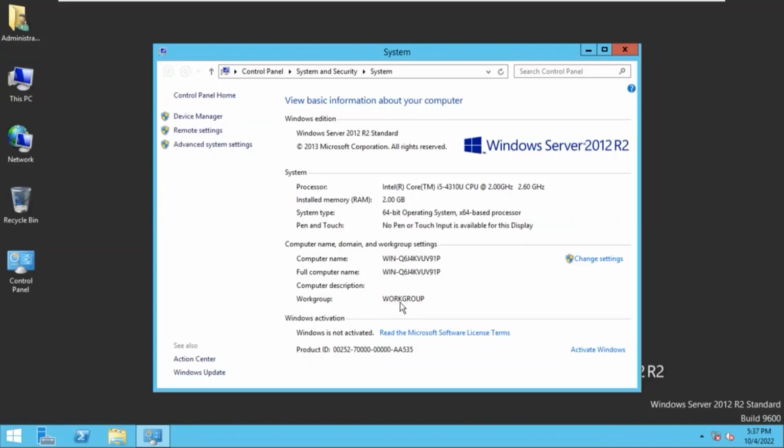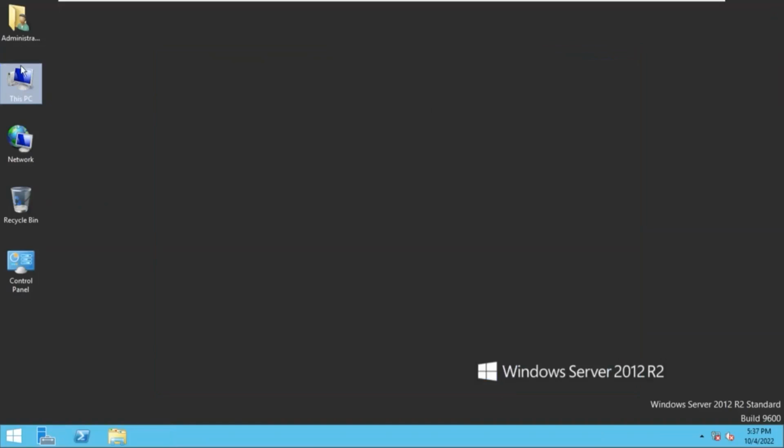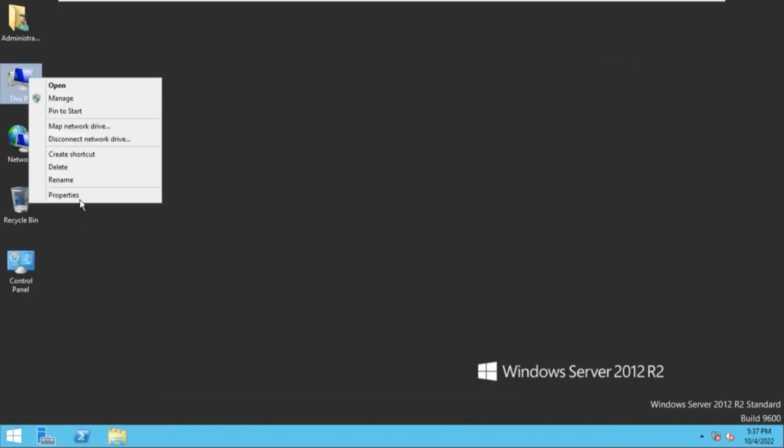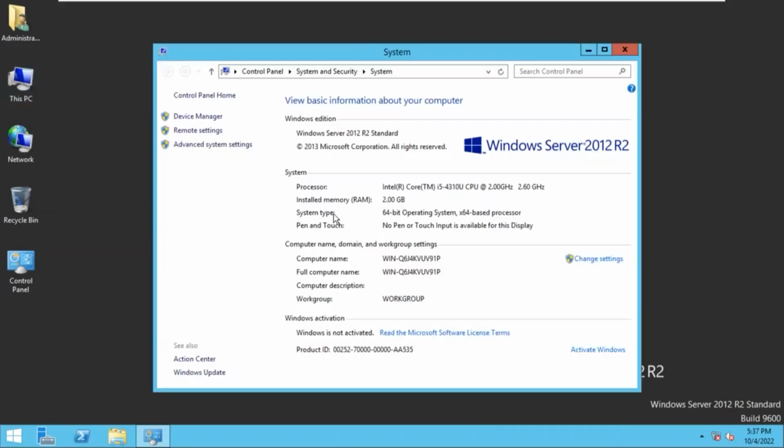Now what you do first, give some simple name to your computer, because here some complicated name is there. If you don't change it, no problem, but it is easy to remember. So first, change the computer name. How to change the computer name? Go to the PC, right click properties. The machine is with server OS and it is in workgroup.